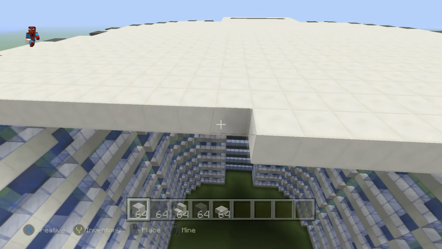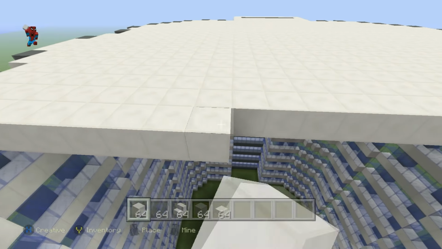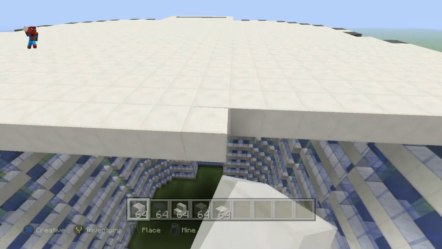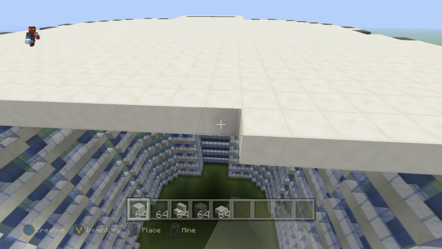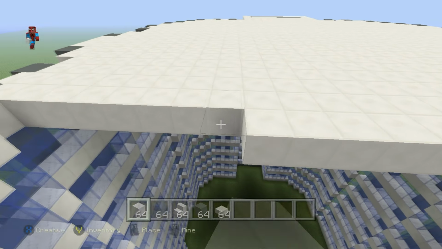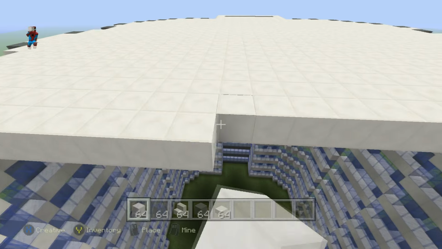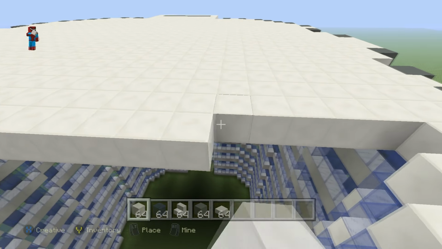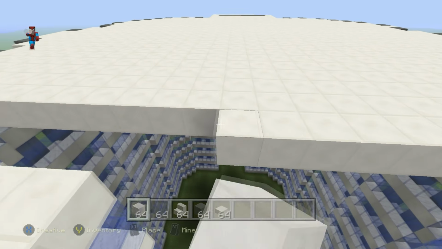But there's so many ways to make this. There's so many ways to customize the interior, completely dependent upon what you actually want to use the skyscraper for. Like I said, the inside of this thing is completely up to you, but I will show you where I designed my stairs / ladders to be. So, I've just about filled in the top of this.